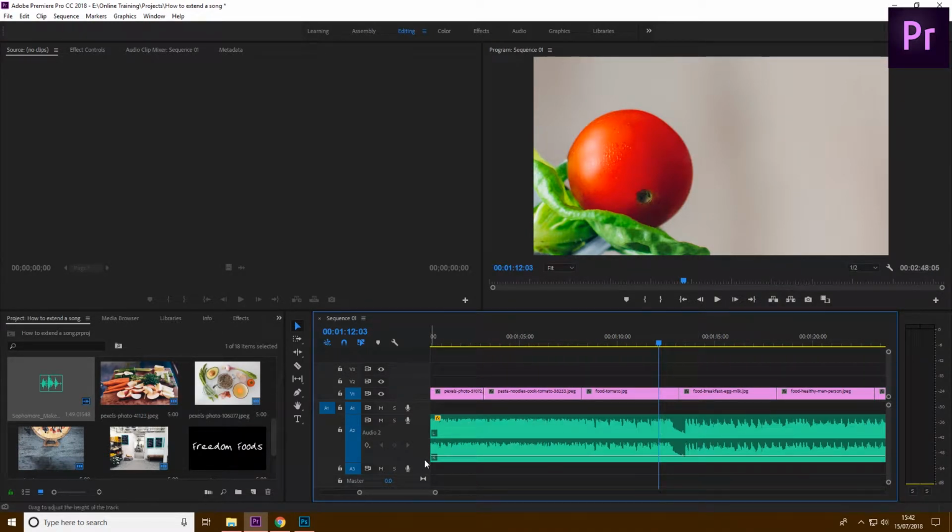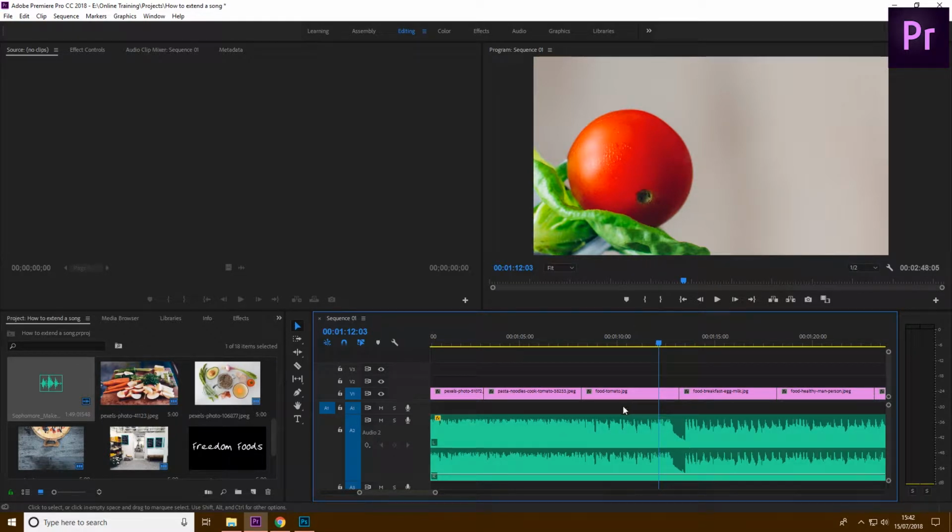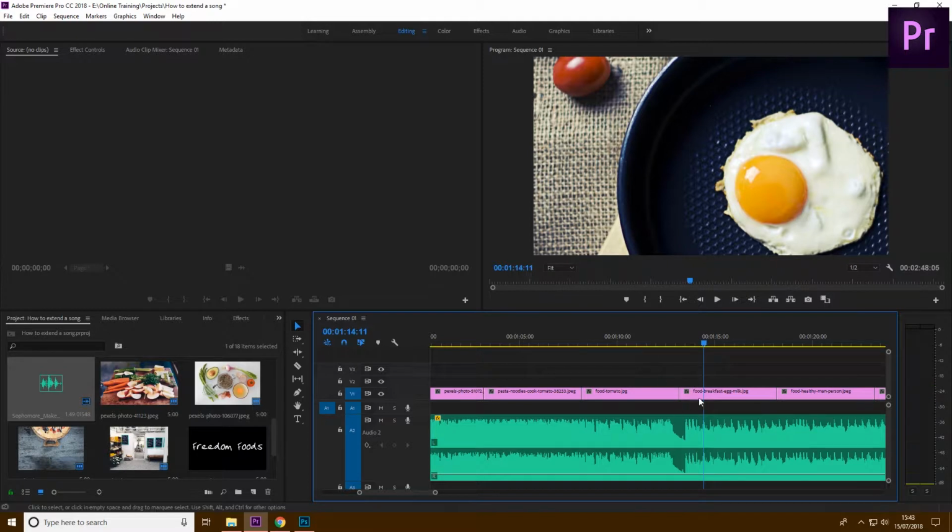You can see here, what I've done is I've expanded this track. So often it'll look really small like this, and you're not really going to be able to see anything. So I just go in, put my mouse, not in this area, but just over here, and I click and drag, and I make it nice and big. And I also use the plus and minus keys to zoom in. So I can see here something happens in the song. Let's give it a listen. Yeah, it's kind of breaking the song.